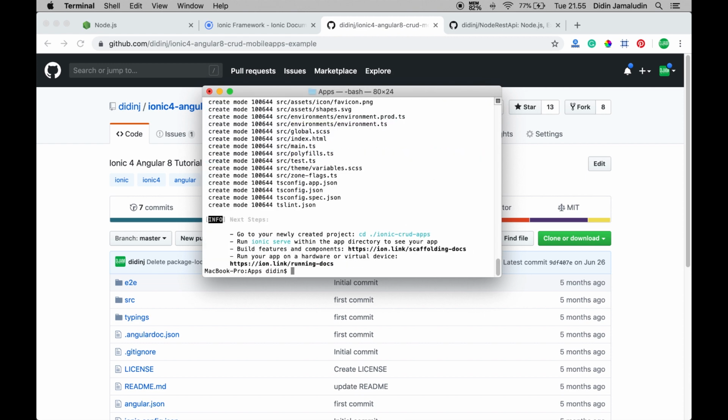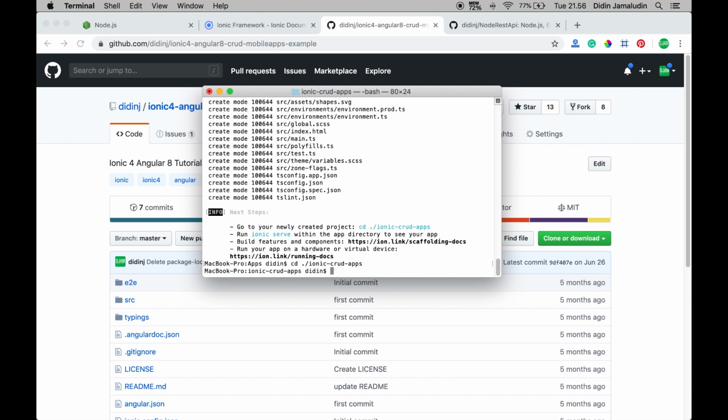Next, go to the created Ionic Angular app folder: cd ionic-crud-apps. Then run the Ionic Angular app for the first time using this command: ionic serve -l.